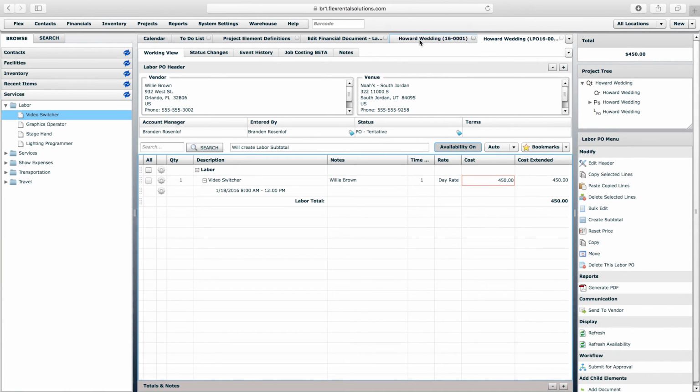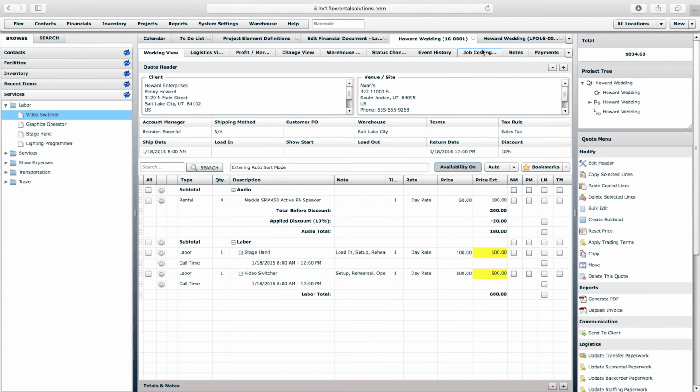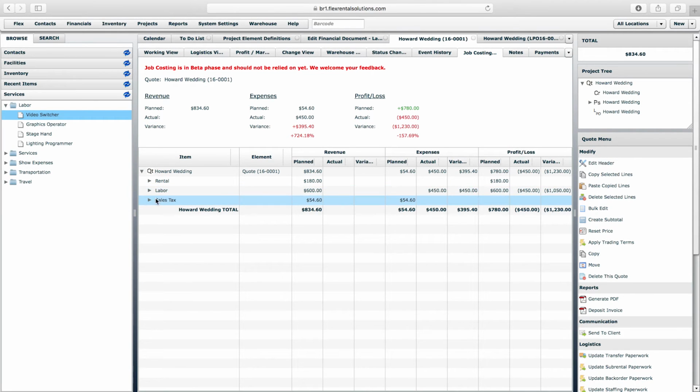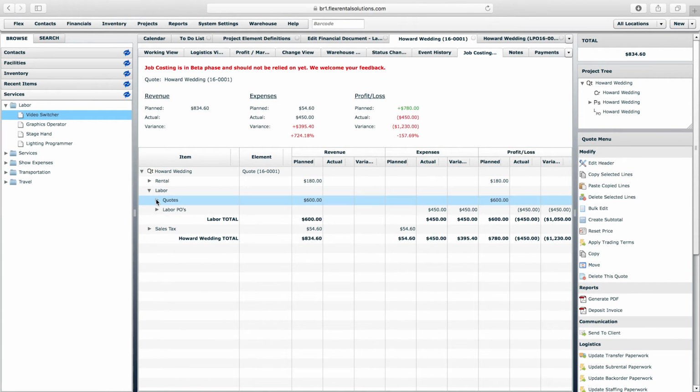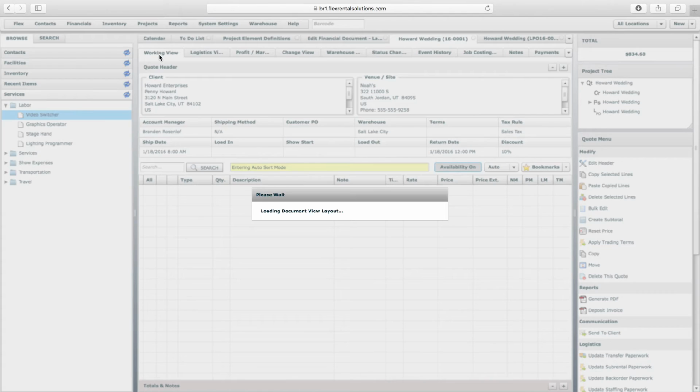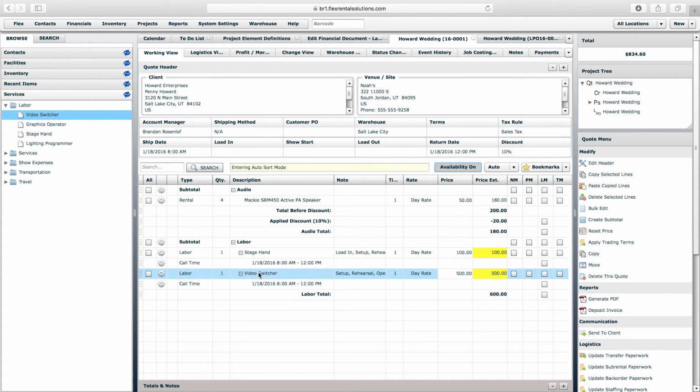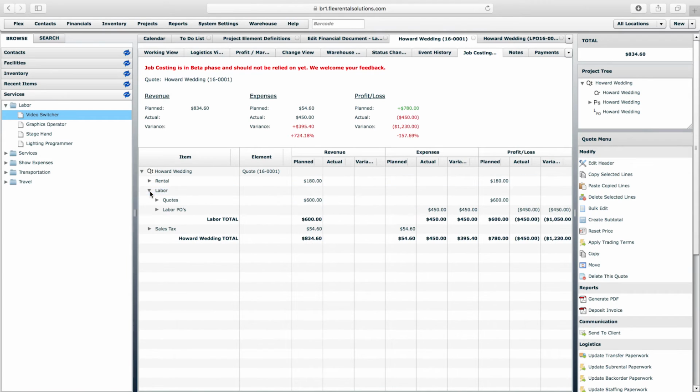So again, if we go back to the original quote and look at our job costing tab, now we're going to see all of the labor that we had. And this is, I believe, charging for both the video switcher and I think we had something else. It might have been a stagehand on this job. And then you can see that $450 from the labor PO is also being calculated in our job costing tab.